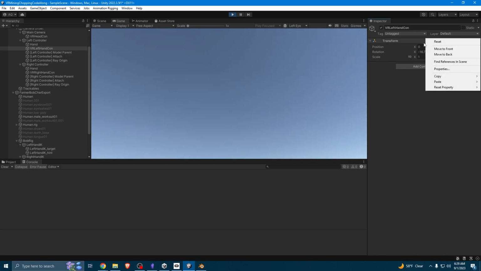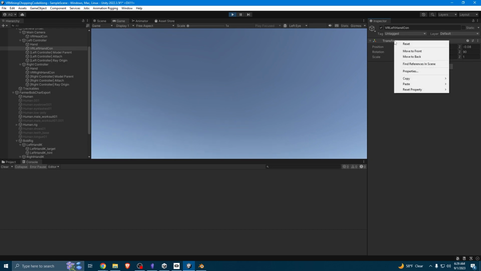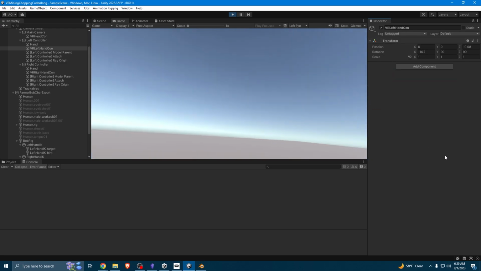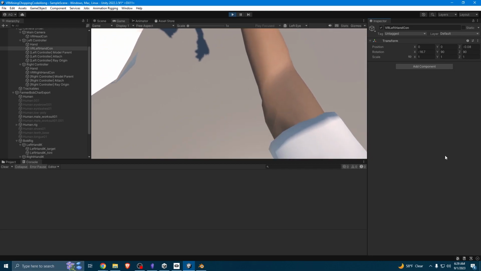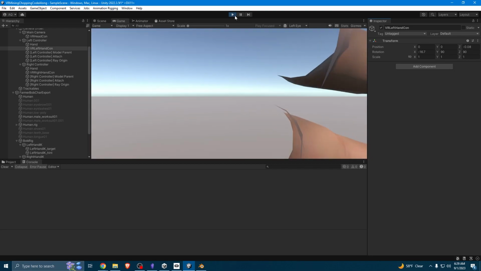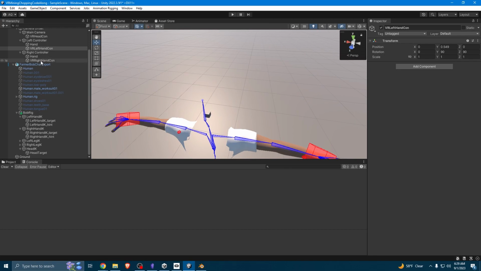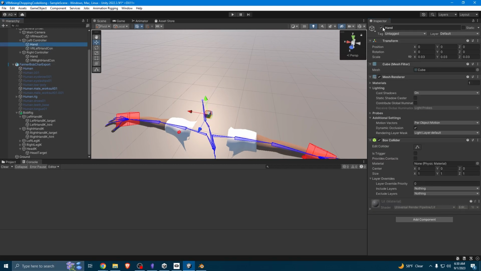Now we're going to copy these values. Go ahead and do that. Copy component. Okay. Now when we leave play mode, we go to this hand and we're going to paste component values. So that will now have our hand perfectly in place. We can go ahead and get rid of this and our hand will be matching our actual hand position pretty well, and our wrist and all that will kind of be matching too as we move it around.